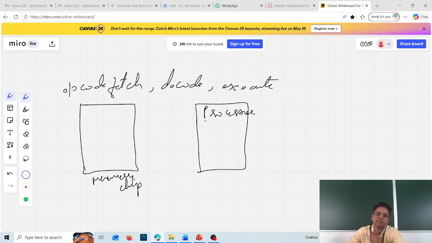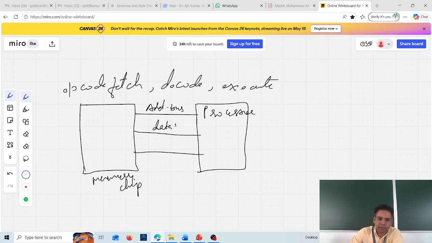My memory chip and processor are connected with electrical wires called the address bus, data bus, and control bus. These are the different buses required for communication between the processor and memory chip. Suppose we have written a program to add two numbers, that is 25h with 45h.